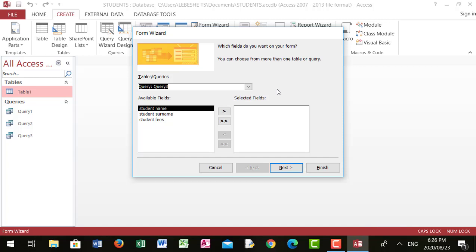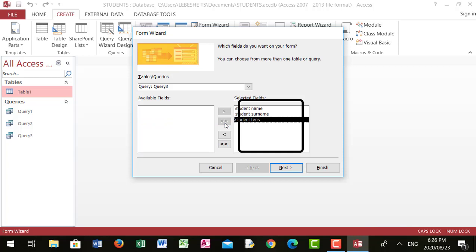I'm going to add them all to the right hand side to be part of my selected fields using this double arrow. Click it once. Now you can see that they are available on my right hand side as selected fields. Then I'm going to click finish so that they can be displayed on my report.